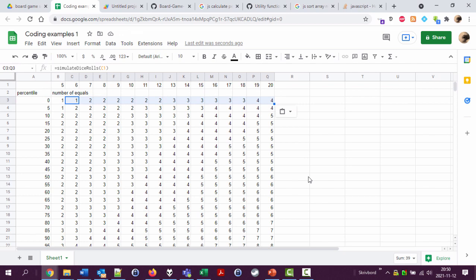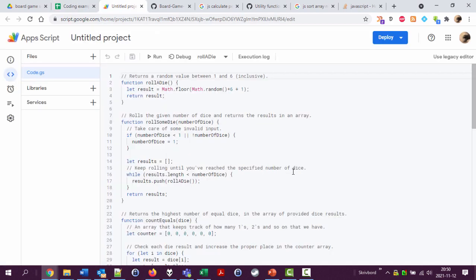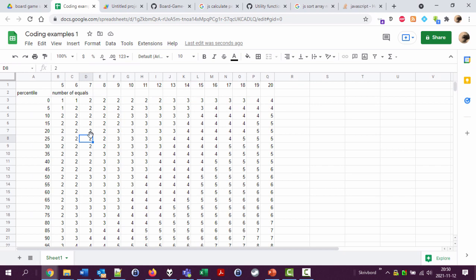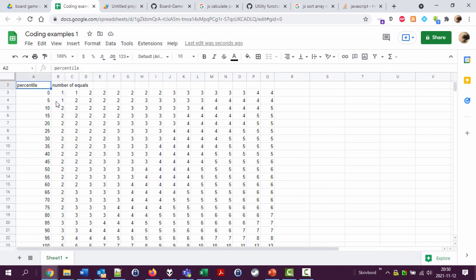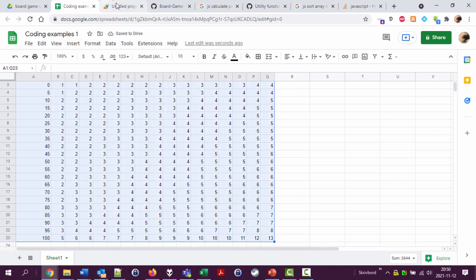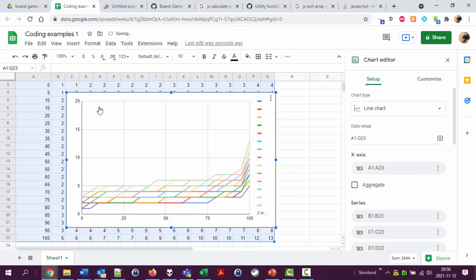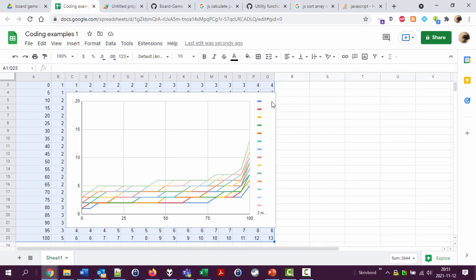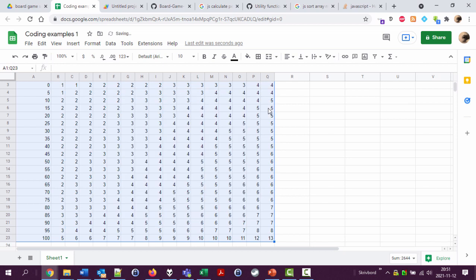This is where you start saving time. You've done a lot of job writing up this code, making it work, and now you can implement it over and over again, many times easily. Let's make a graph of this just to see what it looks like. Because this is when it starts to get interesting. Well, maybe not so interesting. Basically just ugly. Okay, but that's it.